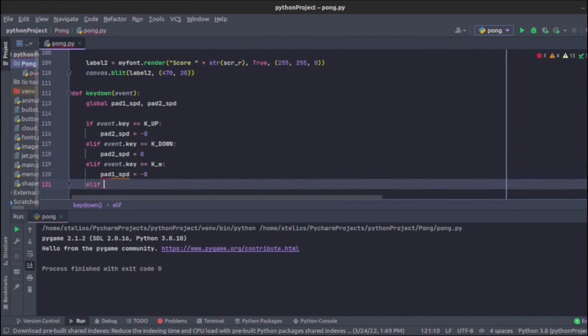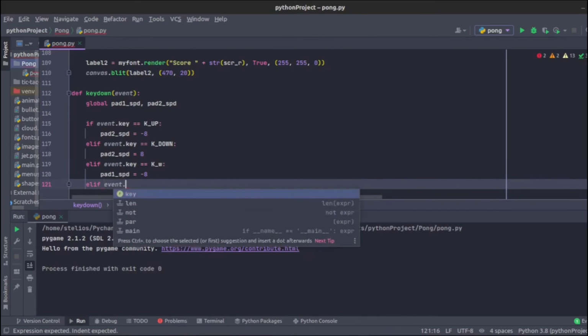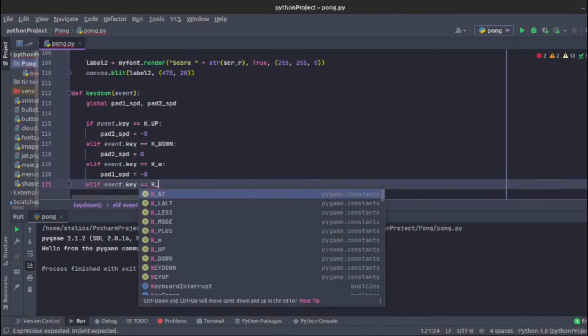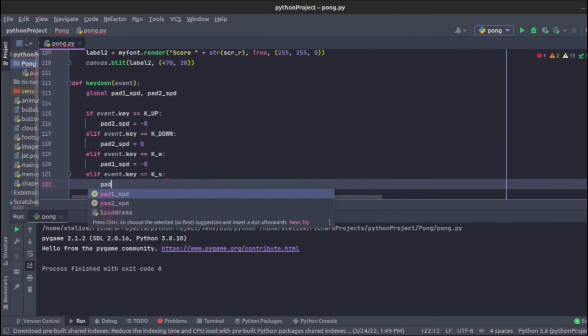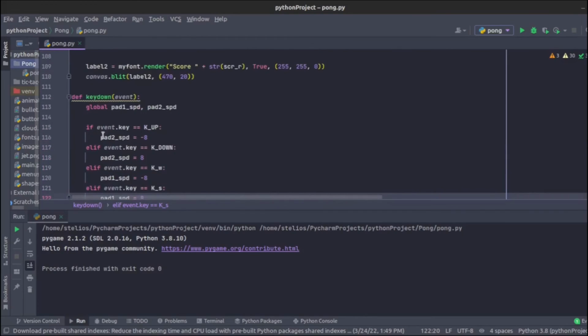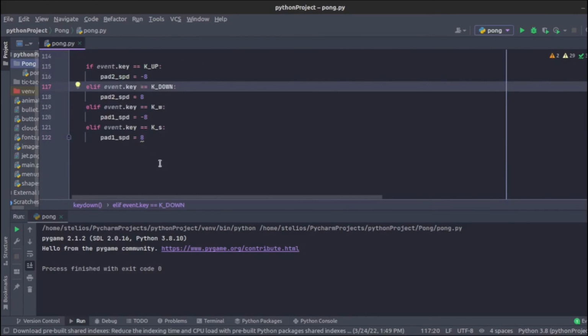And then we have else if event.key equals K_s. So if we press the S key on our keyboard, we're going to set the pad1_speed equal to 8. Okay, so this just controls both of them. The first paddle you control with the W and S keys, the other paddle you control with the up and down arrow keys.